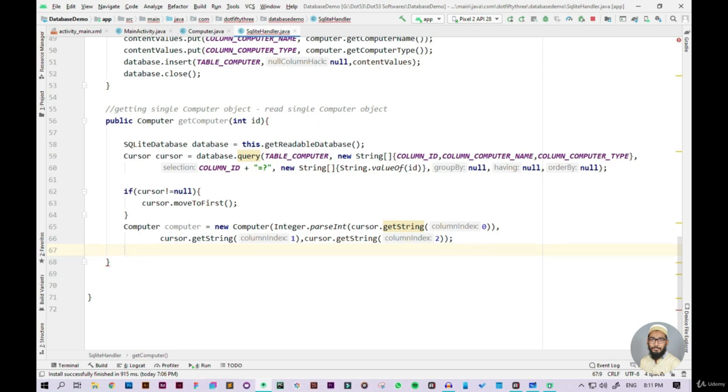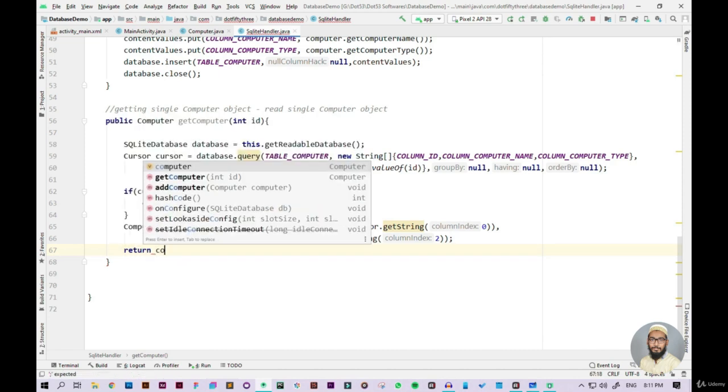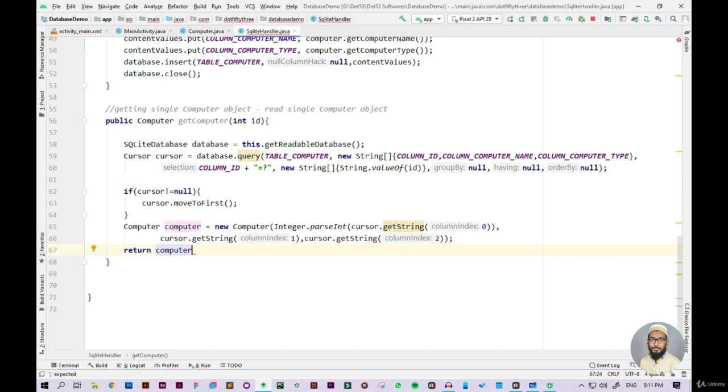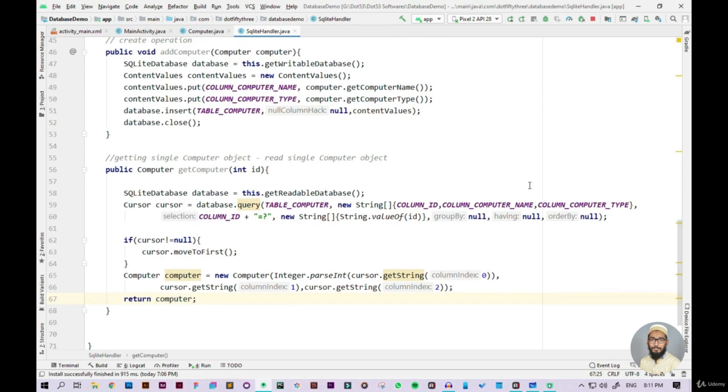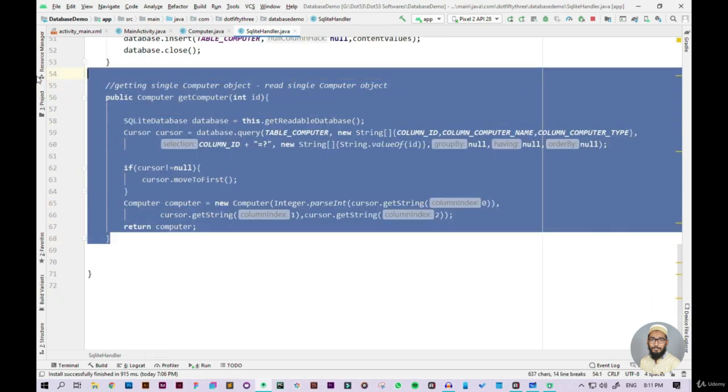Now we can just simply return this computer object. So I will say return computer. So in this way we can get the single data from the database.